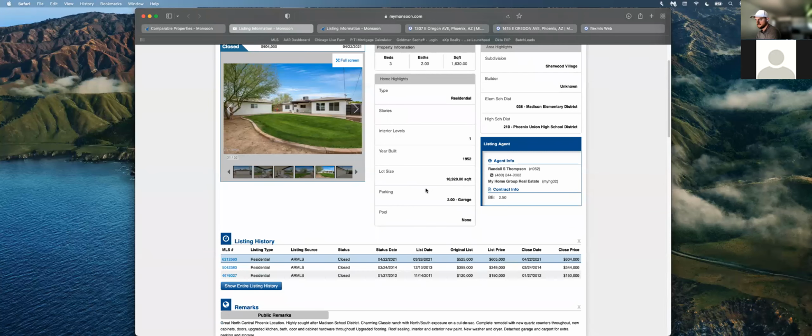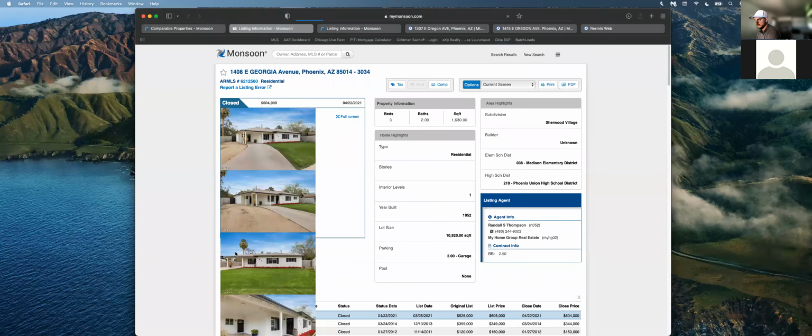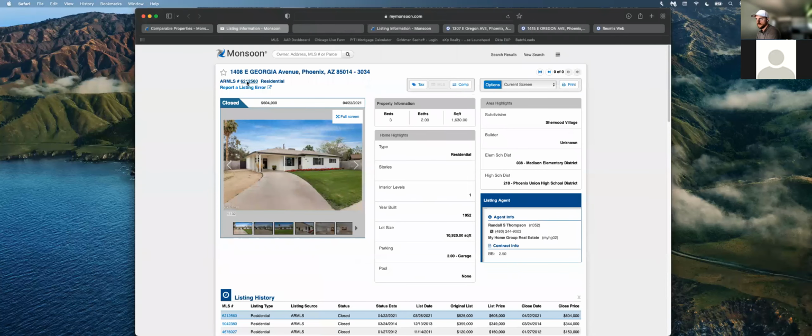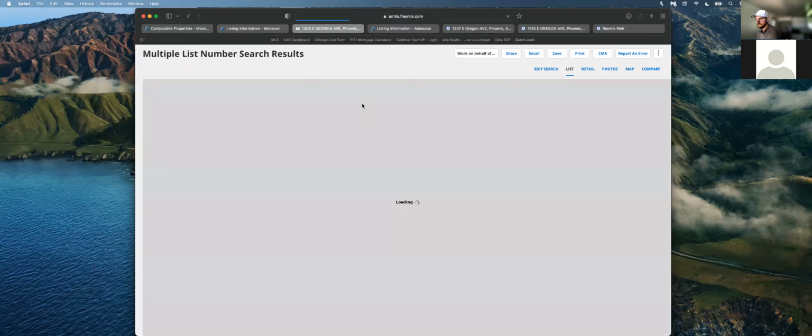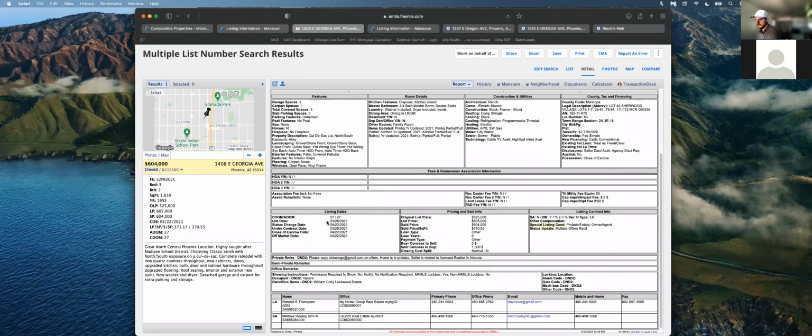I just want to show how quickly this one sold versus this other one sitting on the market for 15 days already. So this one listed on March 26th, and this is where you break these dates down. And then they were closed on April 22nd. So they got under contract very, very likely in about 24 to 48 hours, because you see the 26th to the 29th.